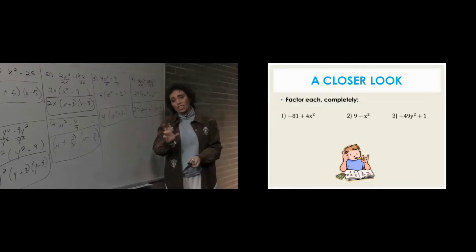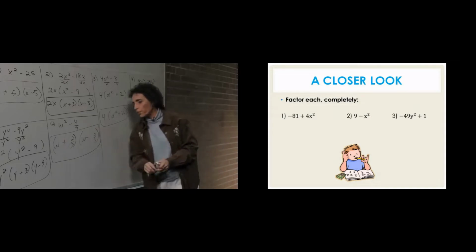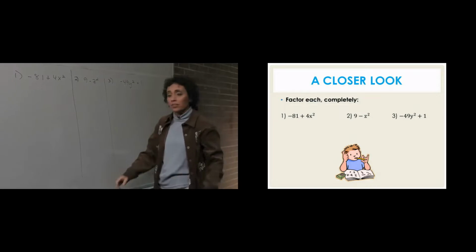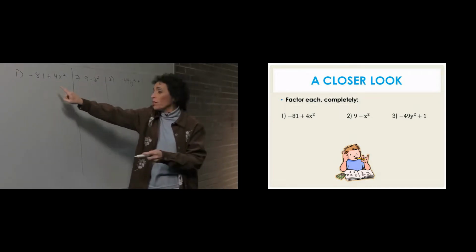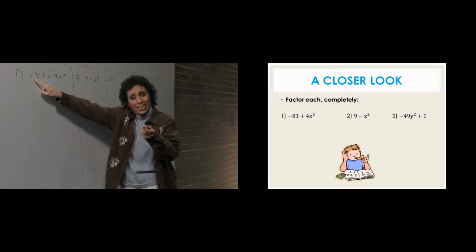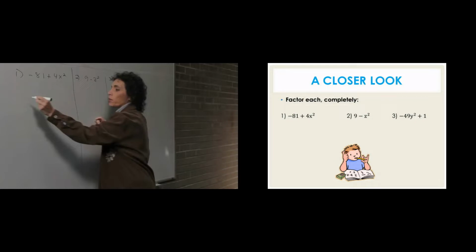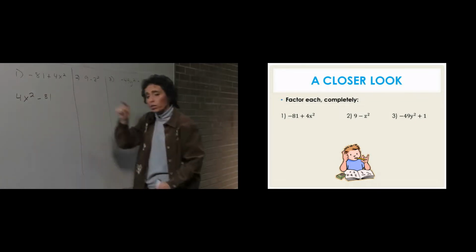I'm going to show you something a little different, just a little twinge of a difference, and then we'll continue. All right, let's take a look at these. Let's see how they're different. Okay, first thing I want to do here, because I'm getting a rash, is that not only is the leading term negative, that's not even the leading term truly, because I have to have this in standard form. So it's 4x squared minus 81. That's what I really want to factor.